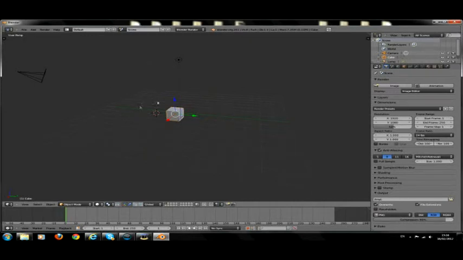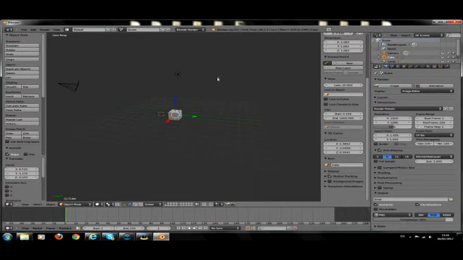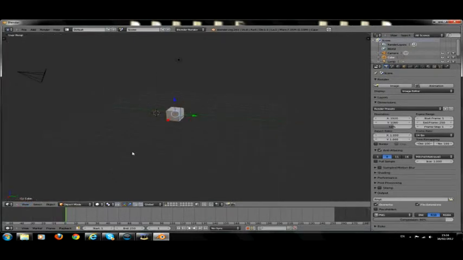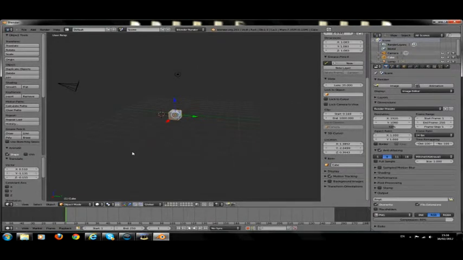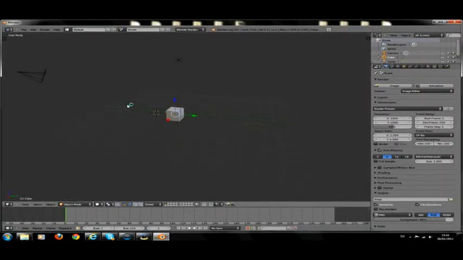Now in 3D view, you have two little extra menus or submenus. So you have the little plus here, you can just bring them out here. You can also open them up in view, so you can toggle properties and toggle tool shelf, and you can press T for tool shelf and N to open up the properties editor. Most of the time I like to leave the property editor closed and the tool shelf open. Sometimes I just leave the tool shelf out of it because it's nice to have a big 3D view.